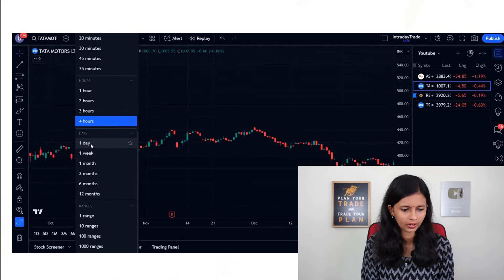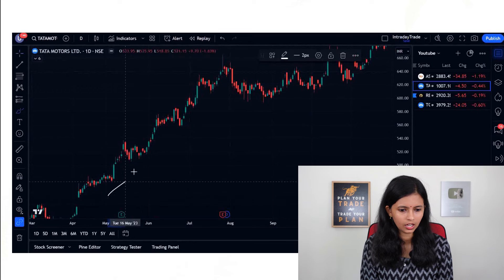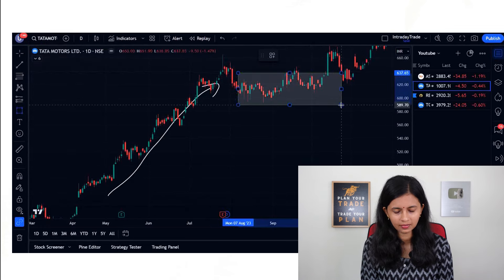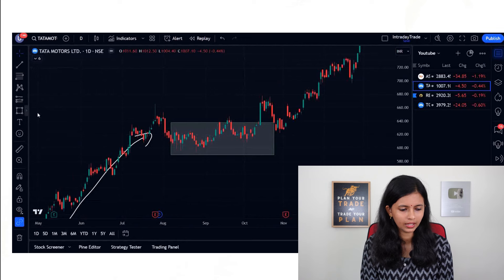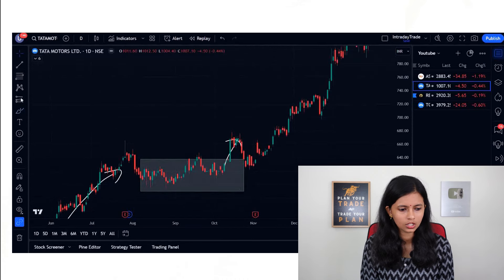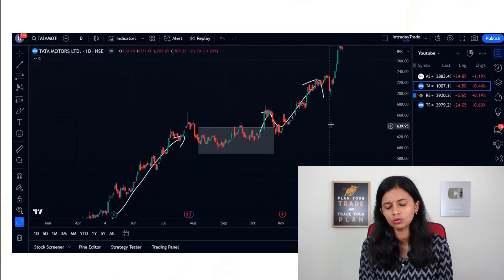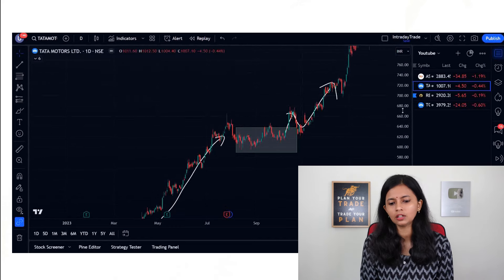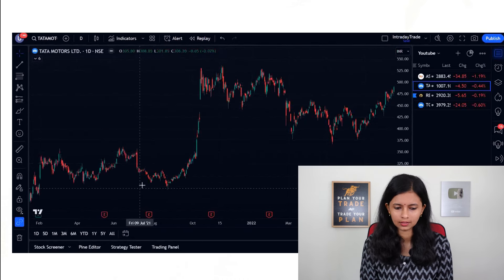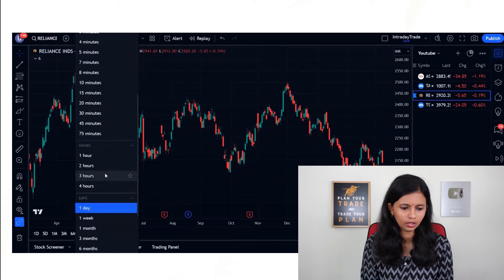When you go for larger time frames, accuracy is more. Let's change this to a one-day time frame and check. It is still more precise. You can see a very good upside movement happening, then a stagnation mode — the stock was consolidating. After that, a very good breakout happened with a very strong breakout candle, then a small retracement, and then a boom. When you consider swing trades, you are going to wait at least a month or so. Larger time frames give you very good returns.